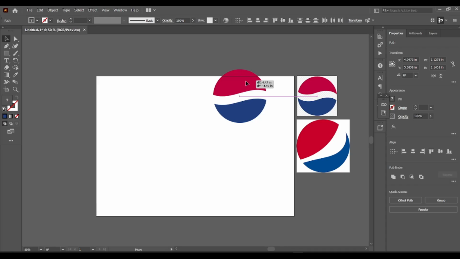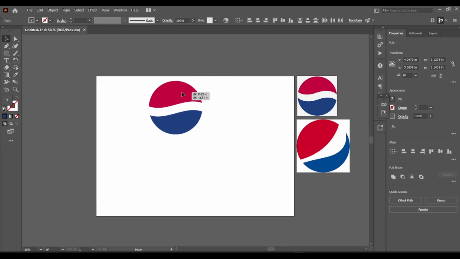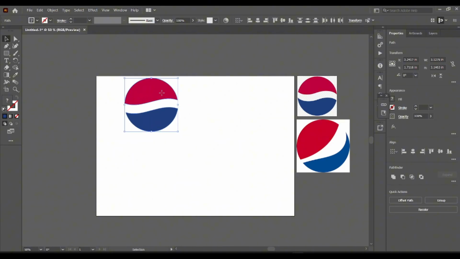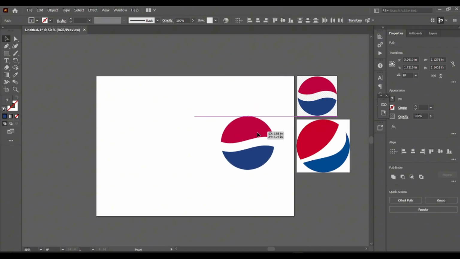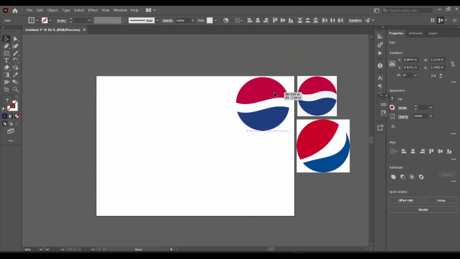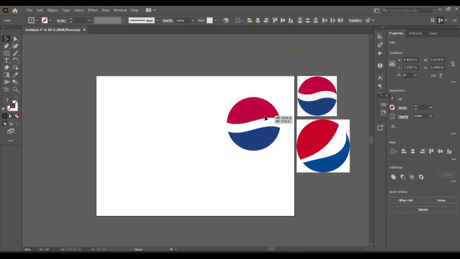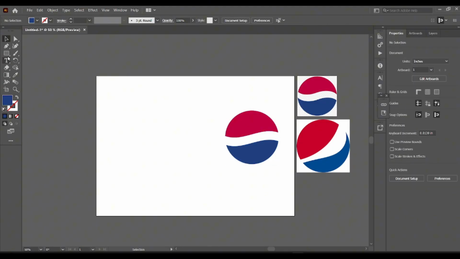Now let's make also the new logo of Pepsi. Select the Ellipse tool and create another circle.